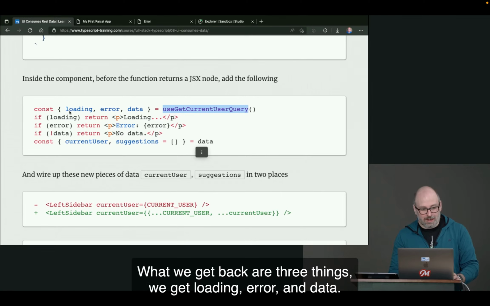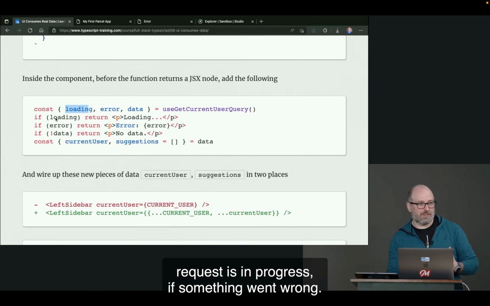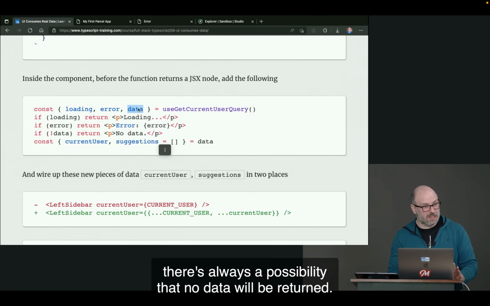What we get back are three things. We get loading, error, and data. So these let us conditionally render something if this request is in progress, if something went wrong, and then if this is a nullable type, there's always a possibility that no data will be returned.